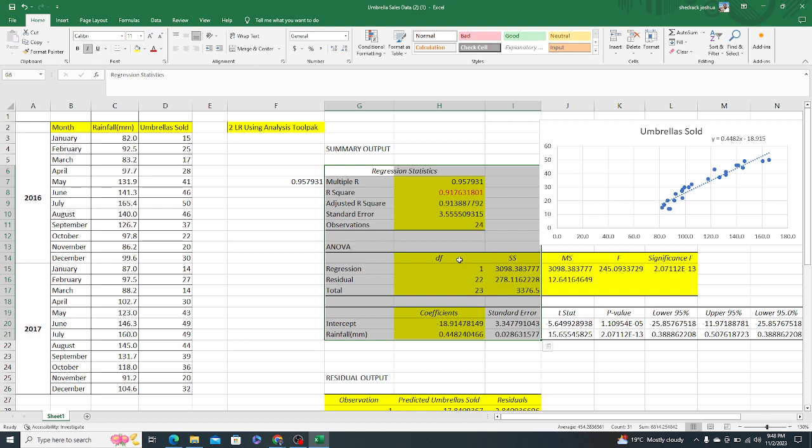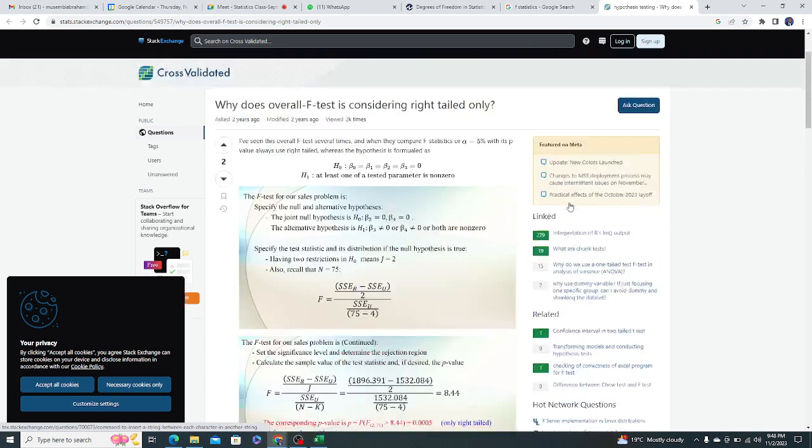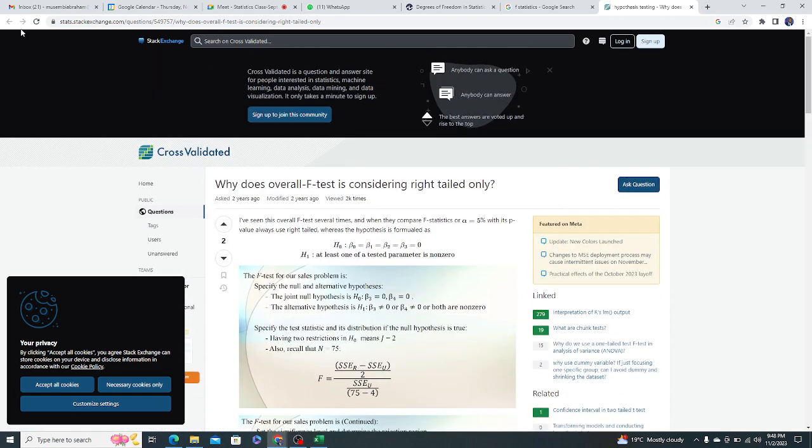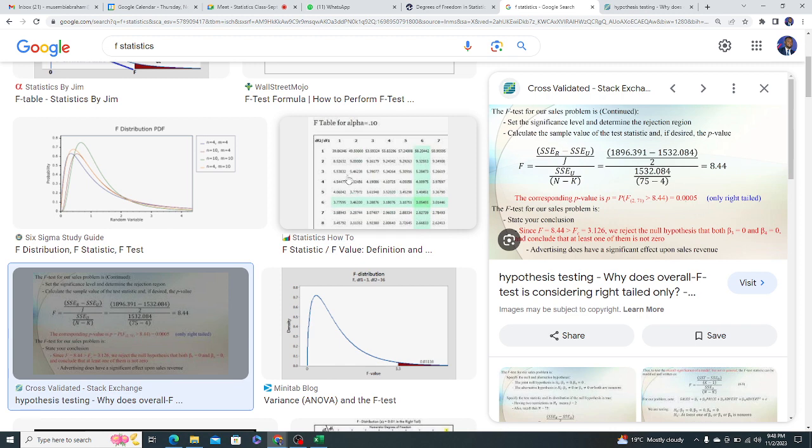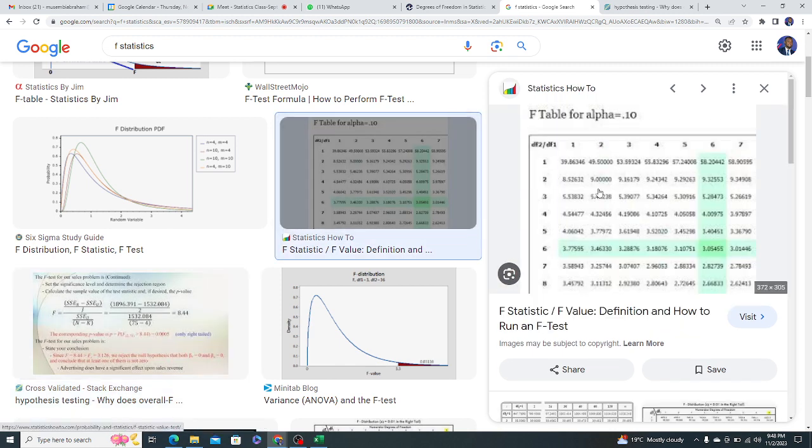Okay, so basically you will now use the degrees of freedom knowledge to calculate the F statistic value. Once you get the F statistic value, you will go to the F statistic table. It's a long time since I used it. So we have an F statistic value, and you will come to check the significance F value.